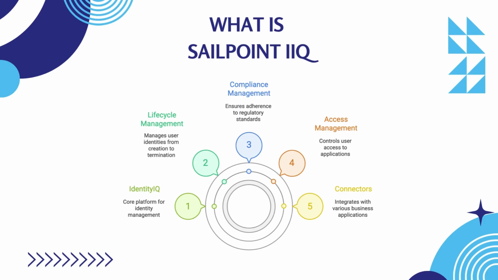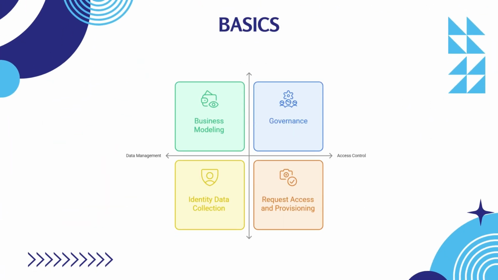SailPoint IIQ is an identity and access management software platform custom built for complex enterprises. It delivers full lifecycle and compliance management for provisioning, access request, access certification, and separation of duties. The platform integrates with SailPoint's extension library for connectors to intelligently govern access to today's essential business applications. So let's see some basics of IIQ.